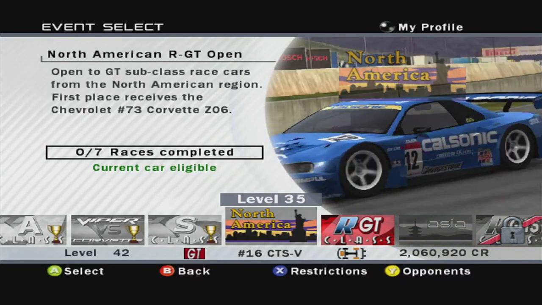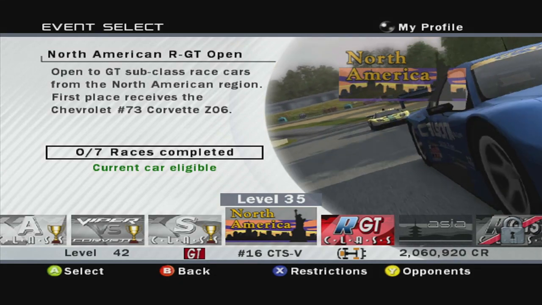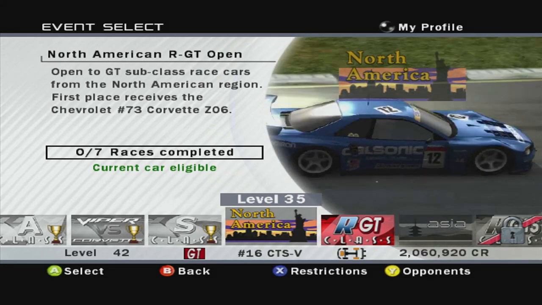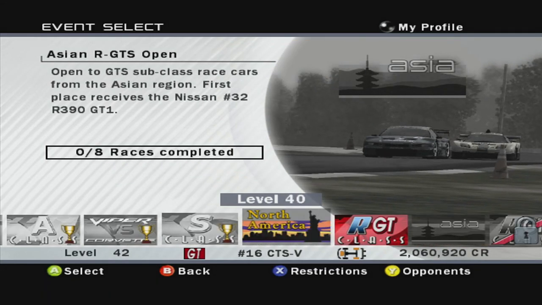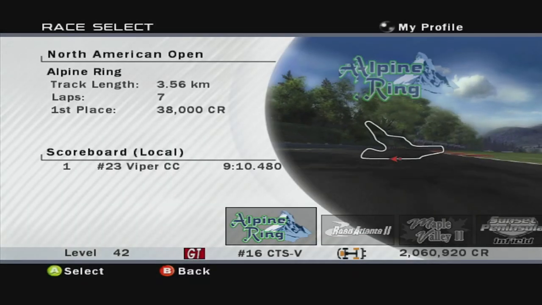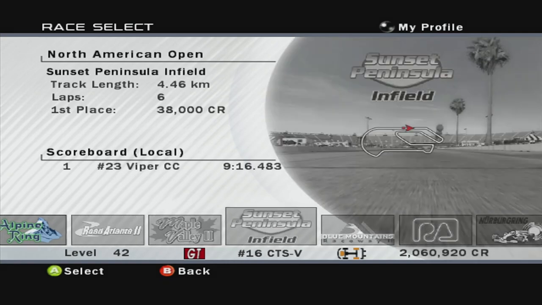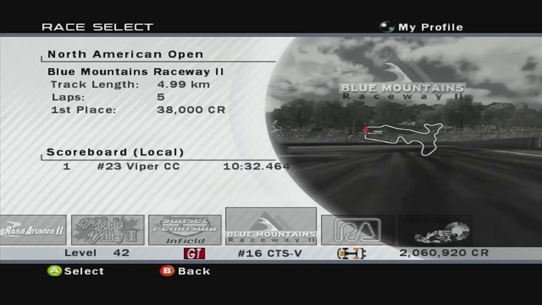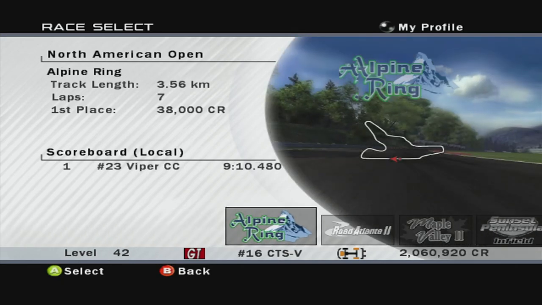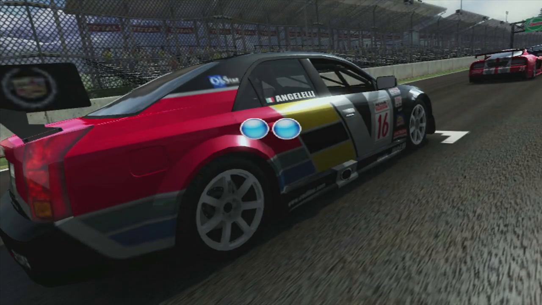Okay, so we're starting off our first event with race cars at the moment. This is the North American RGT Open, so we've got an RGT car. This is the 16 CTSV Cadillac, pretty good car. We've got seven races to do, starting off with Alpine Ring, moving on to Road Atlanta, Maple Valley, Sunset Peninsula Infield, Blue Mountain Raceway, Road America, and finishing off with the Nürburgring. Let's get going. All right, here we go. We're starting in fifth position, which is quite far back.